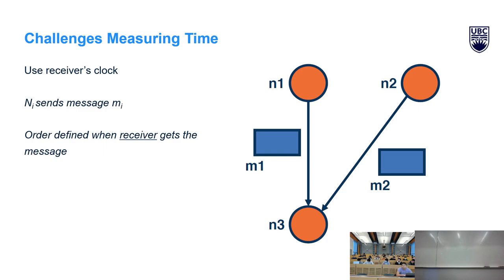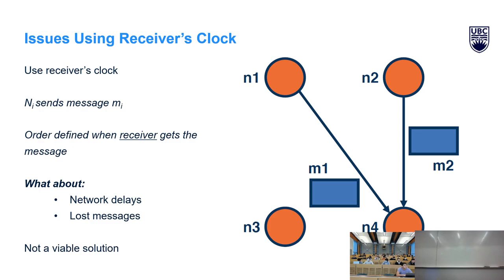So, nice pretty picture. We send a message. The order gets defined by what happened over here. This is great as long as only the person receiving them is the arbiter here. This is actually a very simple solution. This is the I have a ruler. I have one entity in the system. We will see this. It's a common technique in database systems where you have a coordinator. And the coordinator is the one who defines the order in which things happen. So you have one arbiter.